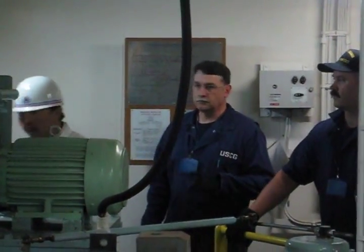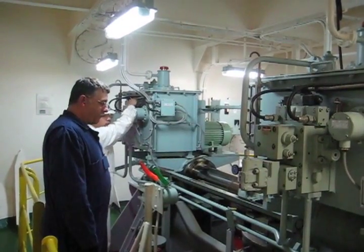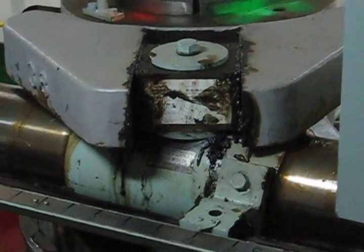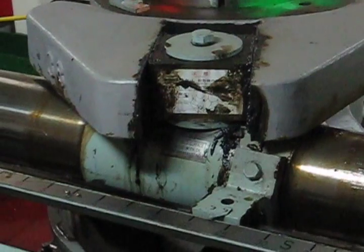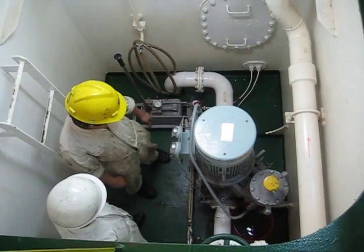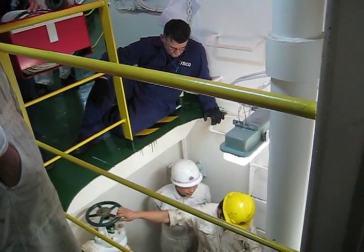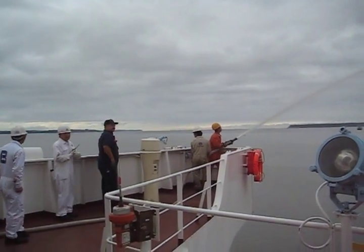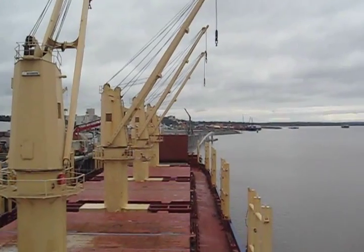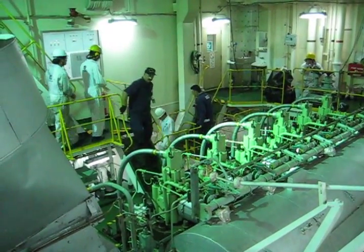The team also conducts a physical inspection of the ship. A key point is to look at the ship's steering by running both generators, manually steering, and verifying the ship's heading with the bridge. On this vessel, the fire pump is in the same room. Howells observes its operation while Stifle goes up on deck to see the stream of water produced by the pump. Hoses are run fore and aft.